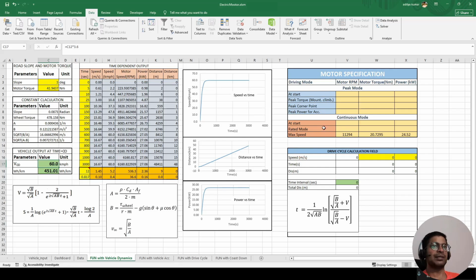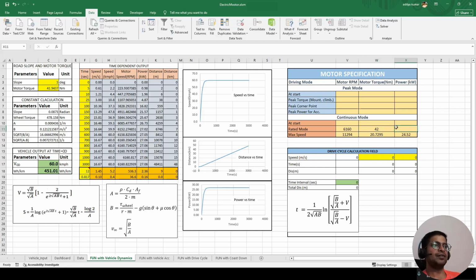So let's fill this table here. For the rated mode, how much is the RPM? 6160. 6160 motor RPM. The torque that we got is 41.9, and I'm just going to write 42.